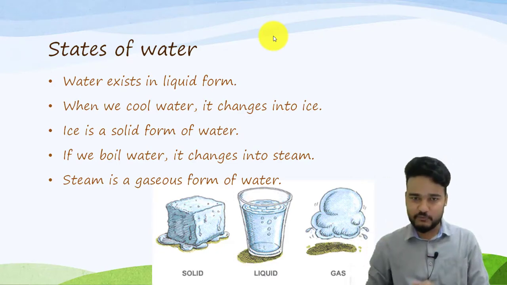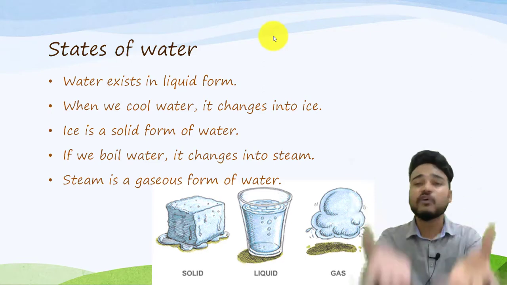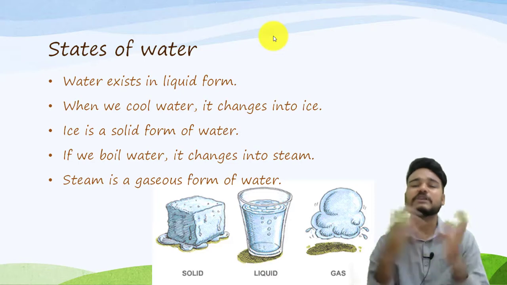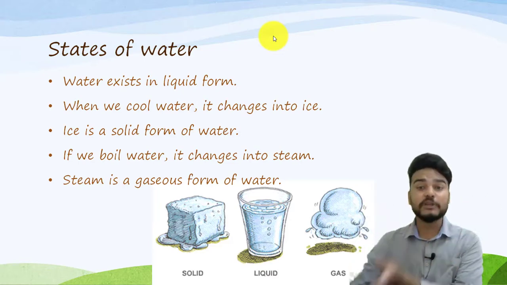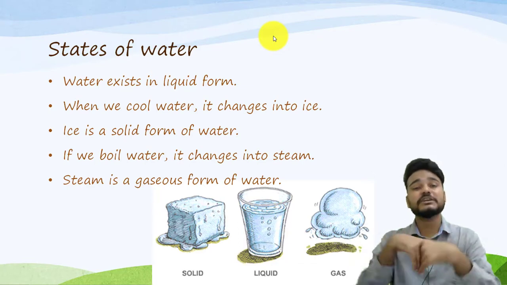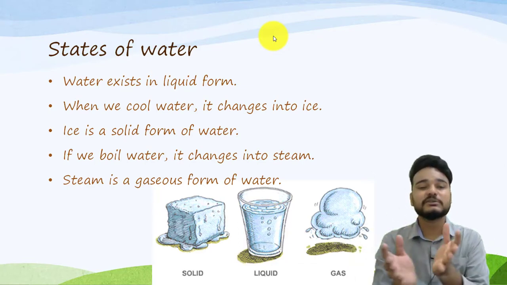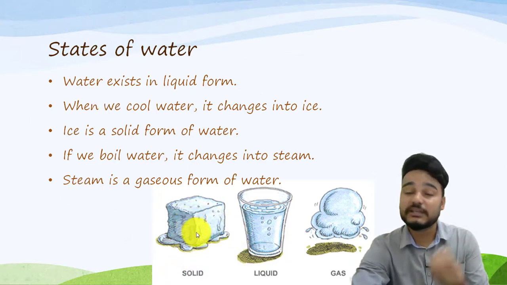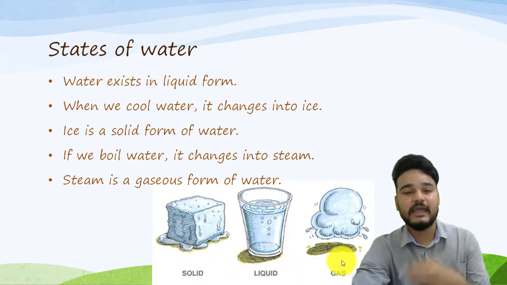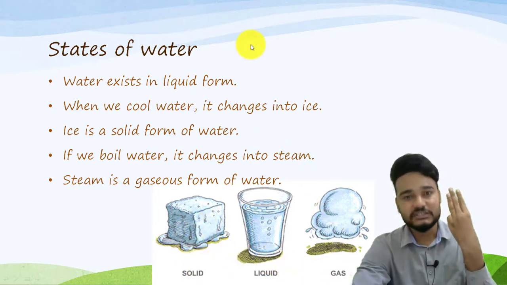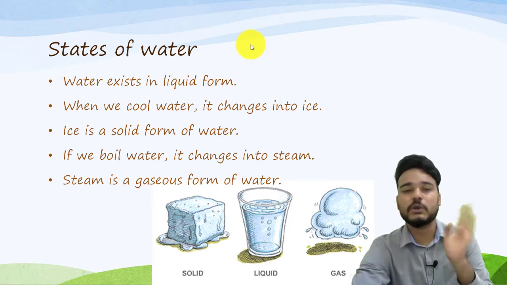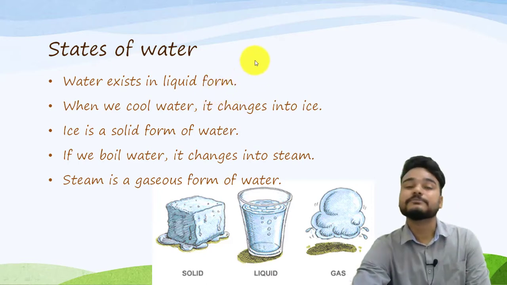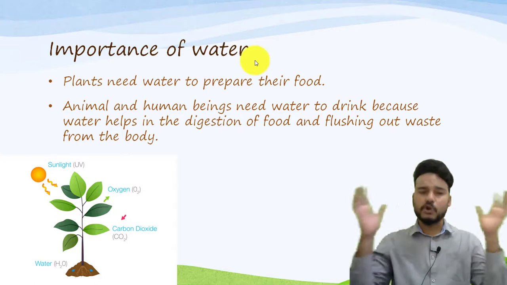We learned three forms of water, three states of water. First, by default it is a liquid. Second, when we freeze it, when we cool that water, it becomes ice. So ice is a solid form of water. When we boil the water, it becomes water vapor or water steam, and that is the form of a gas. So how many states does water have? Solid, liquid and gas. So it has three states of water. Which are those? Solid, liquid and gases. Understood? Exactly. Let's now, what are the importance of water?